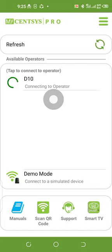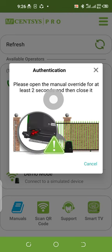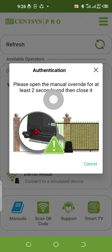So after that, you wait to connect to the operator. One thing I normally advise my clients is that when you want to use your phone to operate it, it's better when you are inside. So the next thing is that I want to authenticate. I only need to authenticate once. I need to open the manual override for 2 seconds and close it.